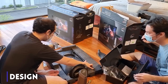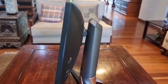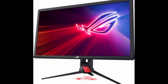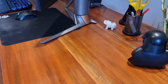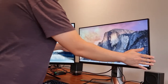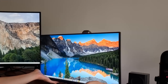The PG259QNR comes in a matte black plastic finish with a subtle ROG mirror logo in the front and a bigger RGB logo in the back. ASUS has been using a similar design look for the past couple of years. However, I am very happy to see that they have moved on from the very distracting logo projection, which was the main reason that kept me from getting an ROG monitor in the past. The metal stand has a gamerish vibe to it, and I appreciate the copper contrast which makes the design further stand out. The base of the stand is made out of metal while the rest seems like hollow aluminum. The stand allows the monitor to be inverted 180 degrees, swivels left to right, and goes up and down — making this one of the most versatile monitor stands to come with a monitor.